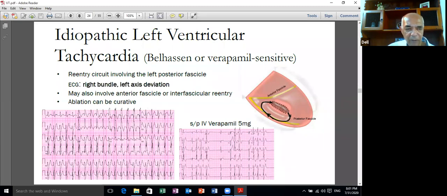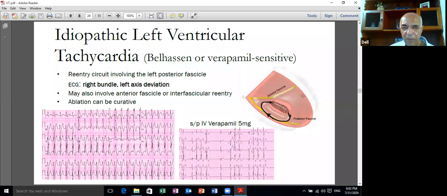But if you look into the frontal leads, you get manifestations of left anterior hemiblock. Sometimes you get the reverse. You get the re-entry circuit into the anterior fascicle, and under these circumstances you will get an ECG pattern still narrow complex, RSR' with right bundle branch block, but with evidence of left posterior hemiblock. And sometimes you get a re-entry between the two fascicles, interfascicular tachycardia, but this usually occurs in the presence of structural heart disease rather than in a structurally normal heart.